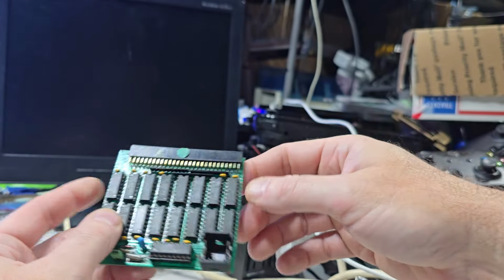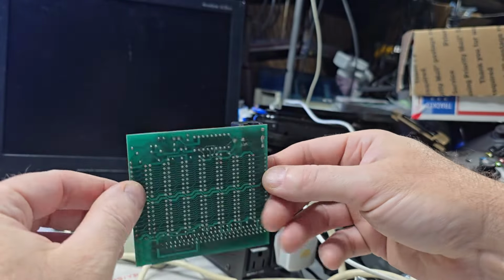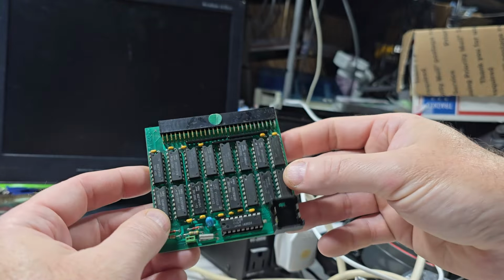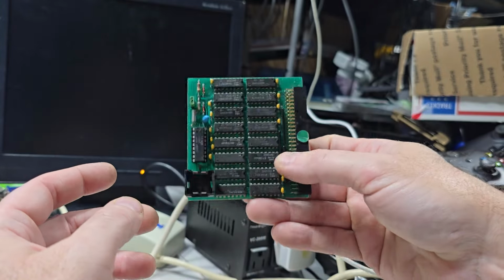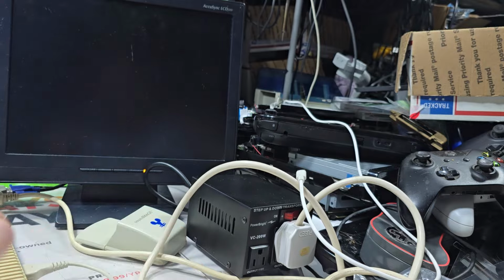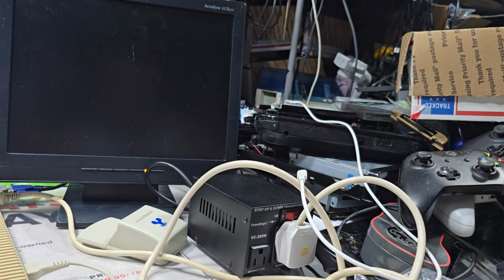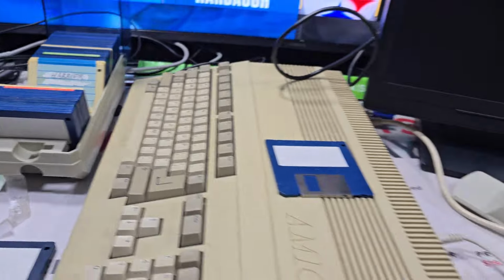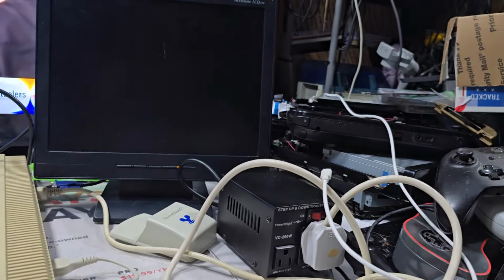So I had a problem with my Amiga 500. This is an upgrade memory that I bought that was working, but then all of a sudden it didn't. So I had to take it out. You always want to upgrade stuff. So we're gonna look at some games. I got lots of games over here, all them fun games. I have one more of those. I got those separate at a different time.